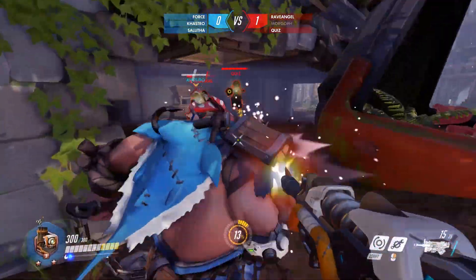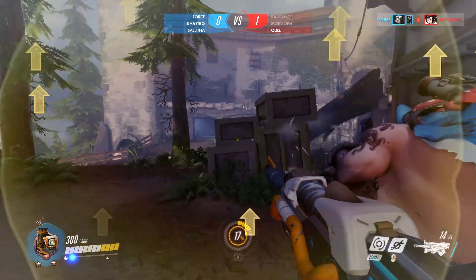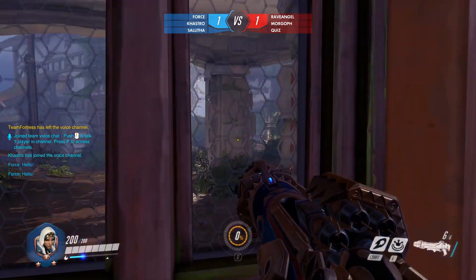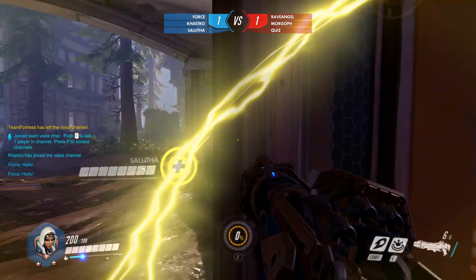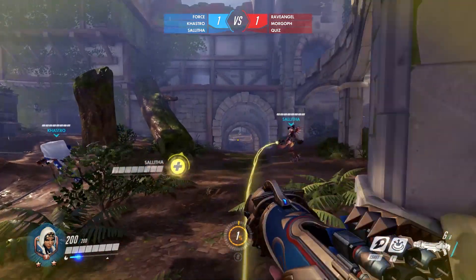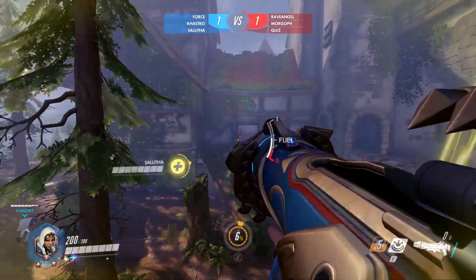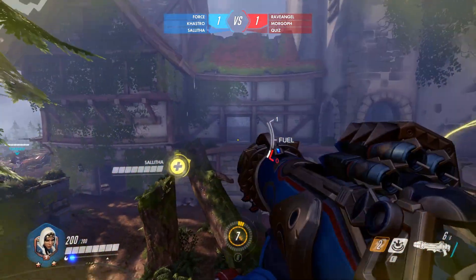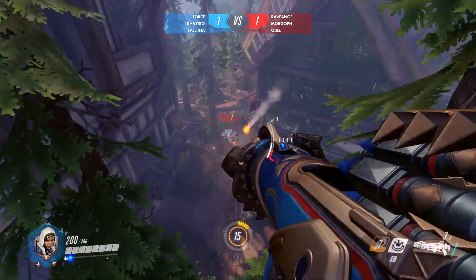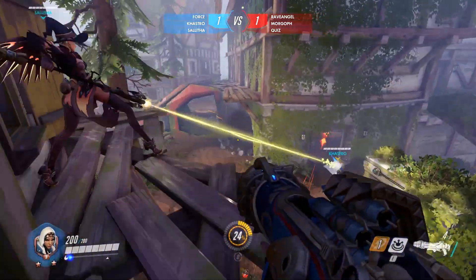This is primarily due to the 11 legendary skins. A lot of prior events would get somewhere in the vicinity of four legendary skins, so we're looking at nearly triple the amount here. There are really two ways of looking at it: one, you could say Blizzard is being super greedy, adding a ton of new legendaries which are incredibly expensive, trying to incentivize people to buy loot boxes — and as a business, yes there's probably some truth to that. The other way is that they really wanted to add a ton of really cool skins and graded them at legendary tier because of the time, effort, and cool factor that goes into it.